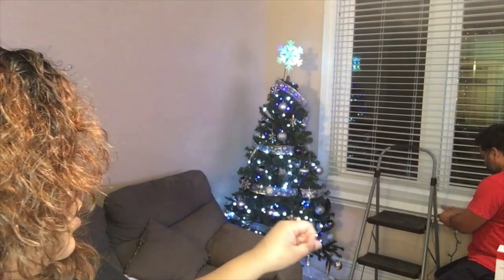We have this cute little snowflake that lights up, and then I got a really pretty ribbon which I will do a close-up of later. If you're new to this channel, or if you saw my last video, you saw everything we did putting up the tree and the garland, which I will show you later as well. The garland is finally finished and now we're just working on the rest of the Christmas lights that we want to put up on the window and also around the TV. So I'm going to show you all of that today — I hope you enjoy!